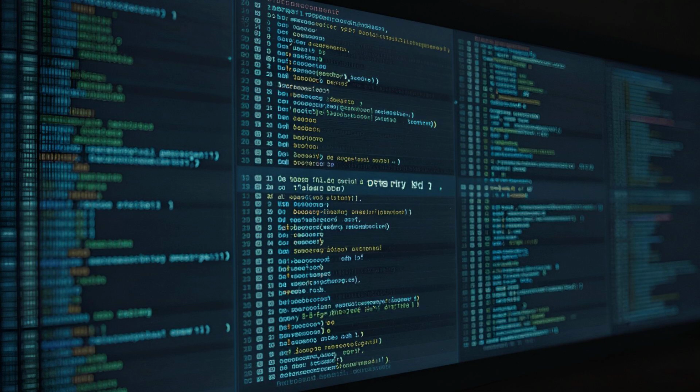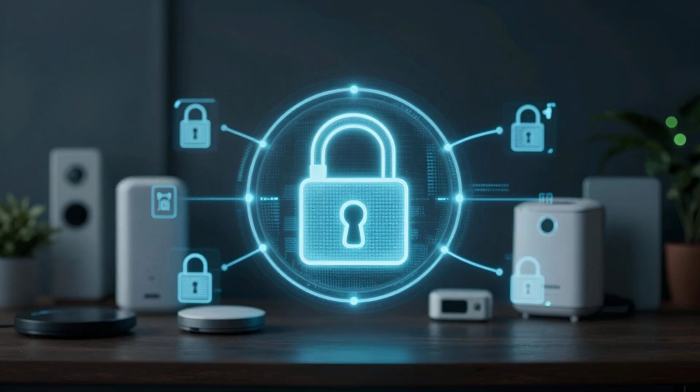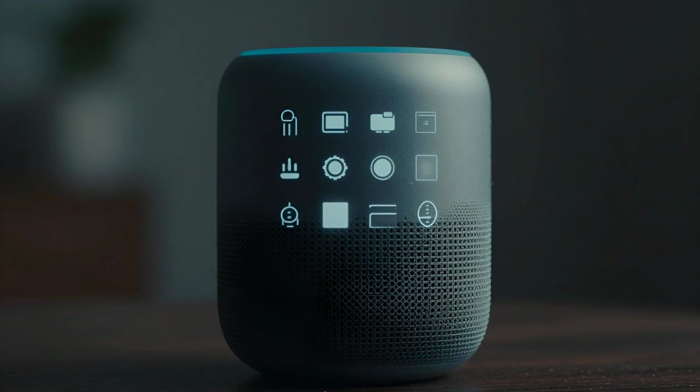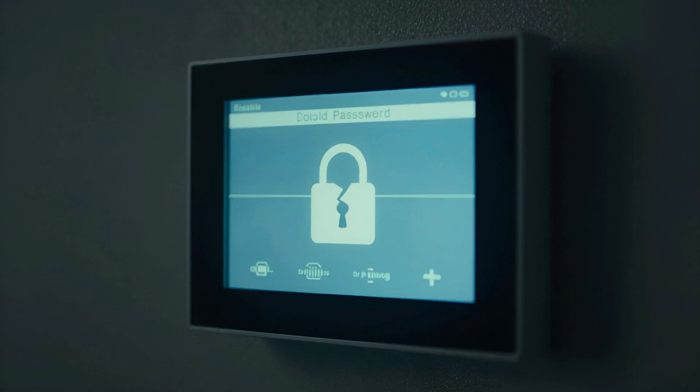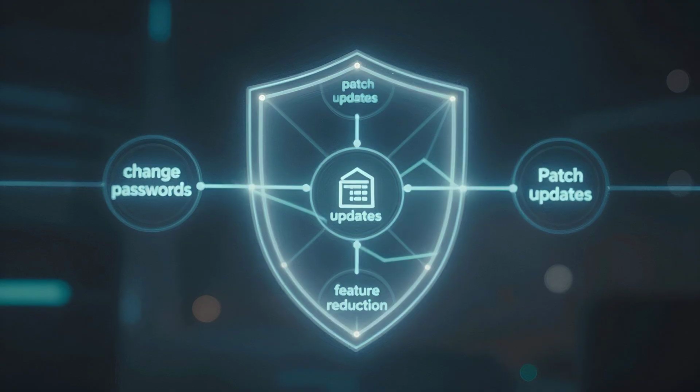For IoT devices, hardening requires changing default passwords and using strong authentication, regularly updating firmware and software, implementing secure communication protocols, and disabling unnecessary features to reduce the attack surface. A classic Security Plus scenario describes smart devices compromised because default credentials were never changed. The fix is simple: change defaults, patch regularly, and reduce unnecessary features.